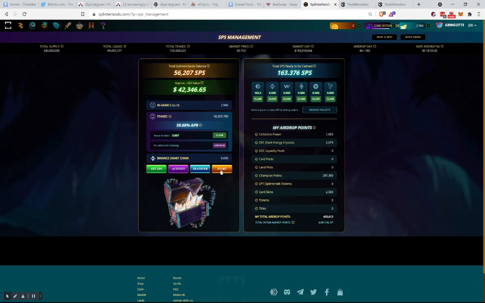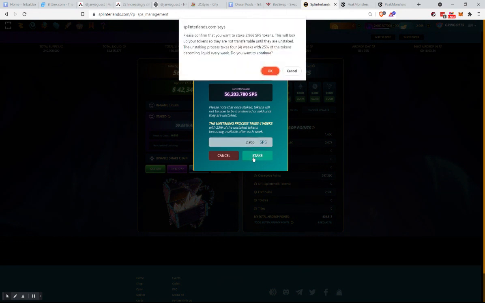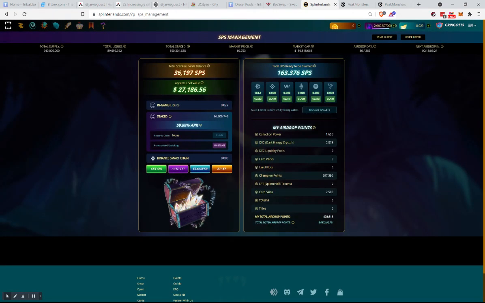And then we could stake it again, the 2.966. So this is what you call completing the circle of compounding interest. There we go. So now we earned 2.96. And now we're going to start earning interest off of our interest. That's called compounding. How often would you compound? I have looked at the charts, and I don't think it's worth the time and effort to do every day, but every 2 days. Okay.